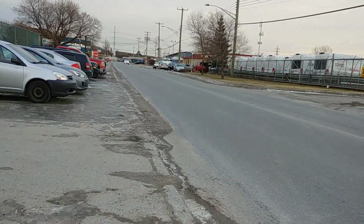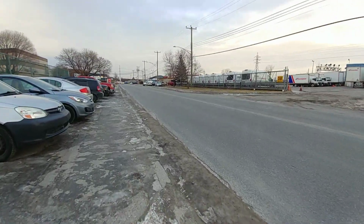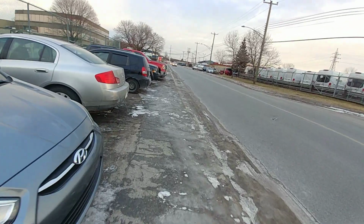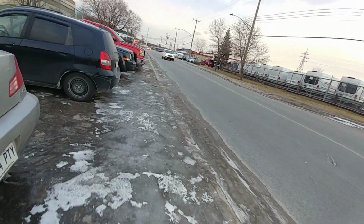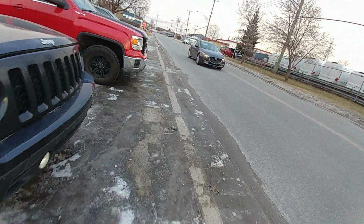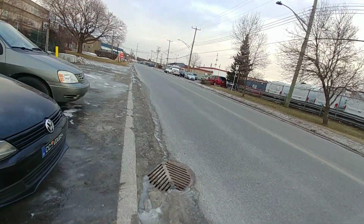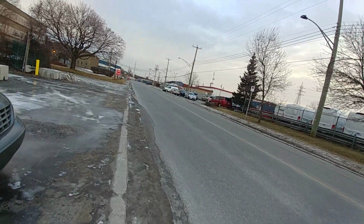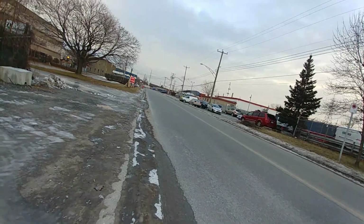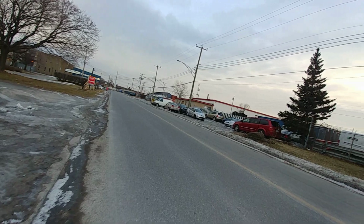So we're gonna make our way down here, more east. And you gotta be careful here because there's no sidewalk coming up in the next section. But I think I'm gonna film to the railway bridge and cut the video because I want to try to save some battery. And I'm coming up to that school bus that I was talking about over here. And then right past there is that AMT building. Not exactly sure what it is, but we'll see it in a moment.